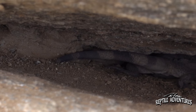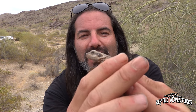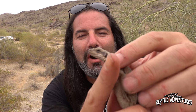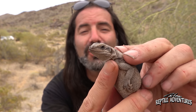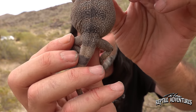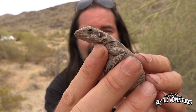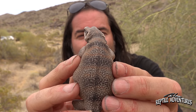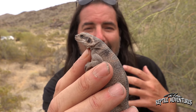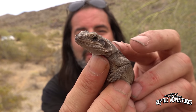They have a really unique defense mechanism when they retreat, and that is to inflate their bodies with air and wedge themselves in that crack. Look at this little guy — this is a baby chuckwalla, probably only about a year old. Even as I'm handling him, he's puffing his belly out trying to wedge himself between my fingers. That defense mechanism is really ingrained. Just look at those awesome subtle colors. If this is a male, he's going to turn jet black with a bright orange tail as an adult. But I think this is a female, and if so, she'll stay this brown coloration with those little black bars across her back.